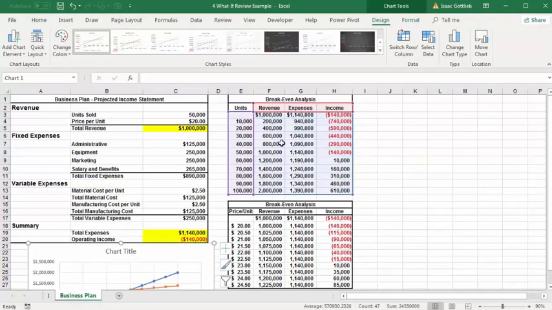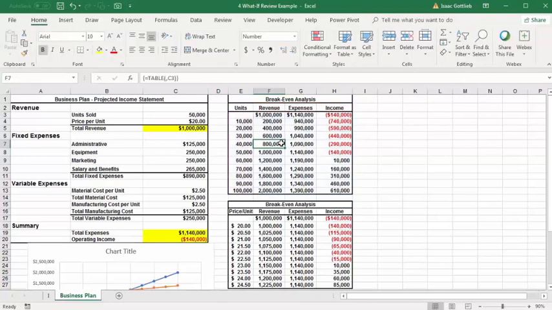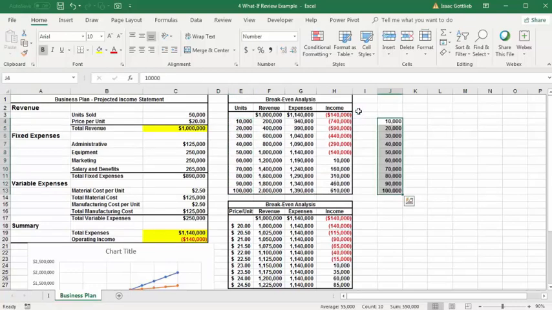So we created two one-way tables. Now what I want to do is create a two-way table. So I'm going to grab all these units, copy them, and paste them here. And now I want to grab these prices and make them horizontal.